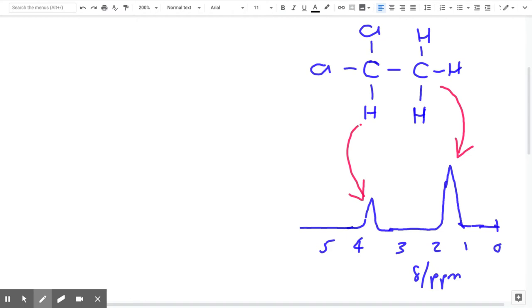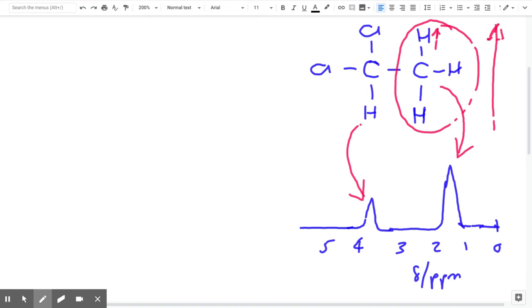Okay, now we're going to look in more detail at the peak given rise to by the CH3, which is this peak on the right hand side. And as we've said, this peak originates because each of the hydrogens generates a small magnetic field in the presence of an applied magnetic field by the machine. That's what gives rise to NMR in the whole process. It's the rotation of the nucleus of a proton within a magnetic field, and that's what gives rise to the peak that you see in the low resolution spectrum.